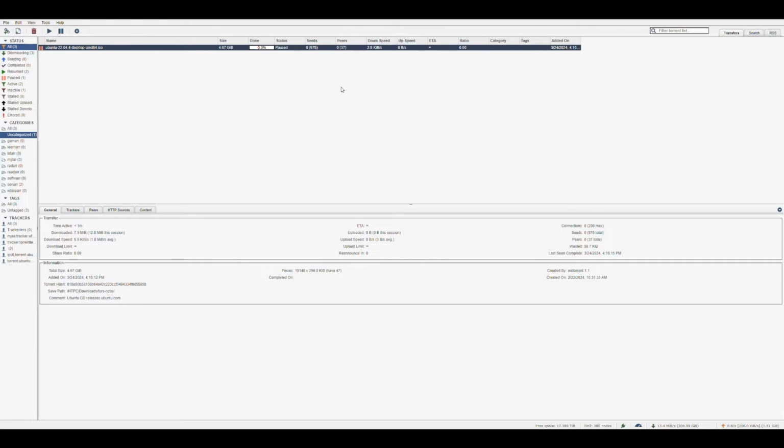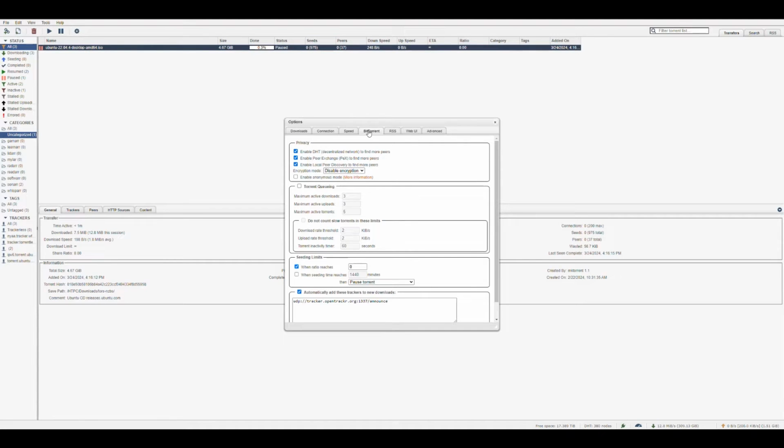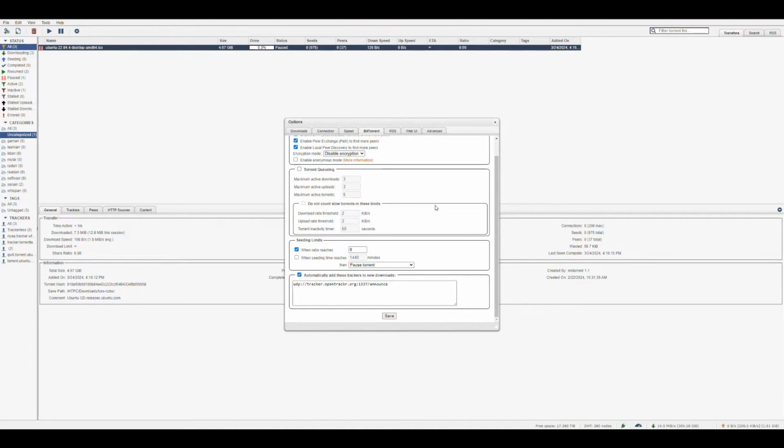The first thing that we need to do is, in our qBittorrent application, go into the settings. So we click on the gears here, and then we go into the BitTorrent tab, and in here is where you specify how long you want the torrent to be seeded. This is important because, for example, if you're a member of a private torrenting site where you have to keep a certain amount of the torrents shared back so that you're not considered a leecher, then you have to specify some sort of amount, and you have several options.